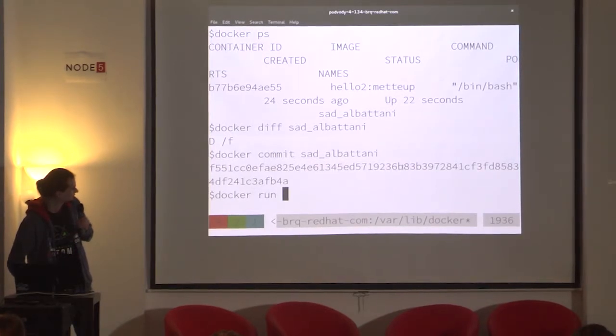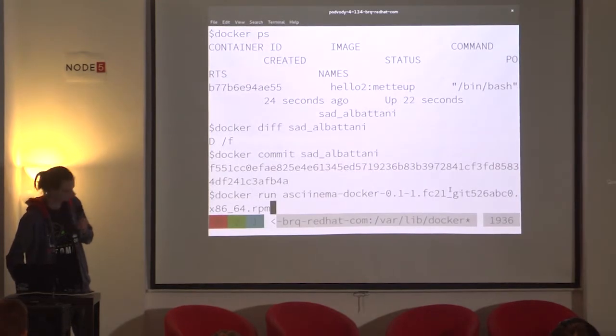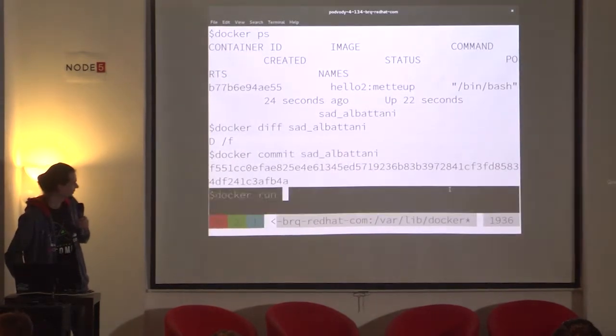All right, the trackpad is really playing games with me. No. I wanted to copy.